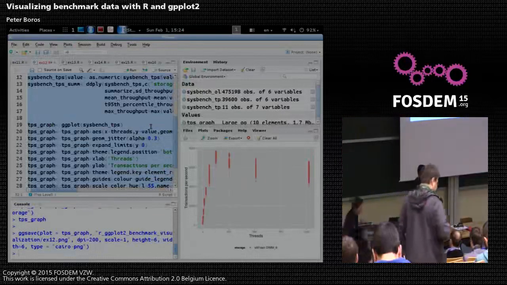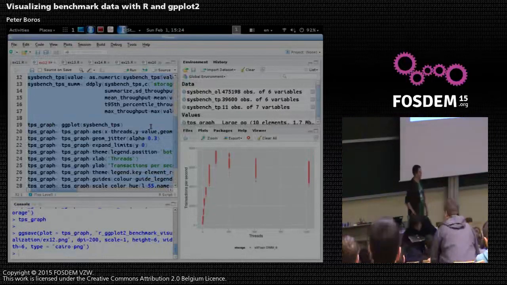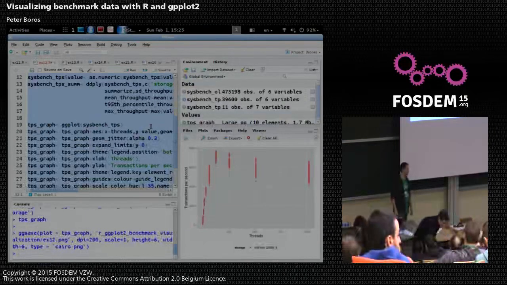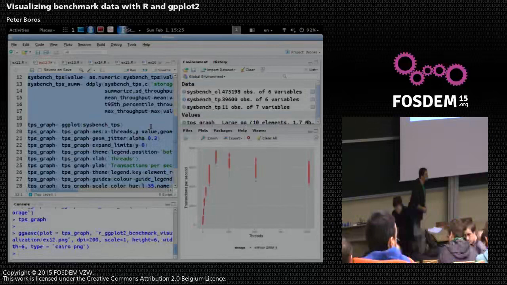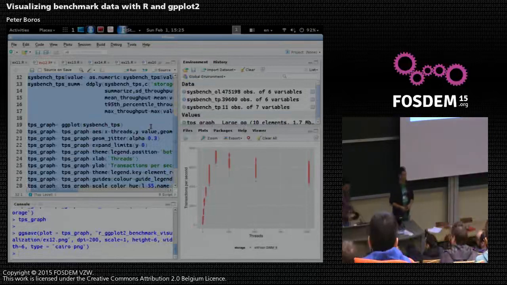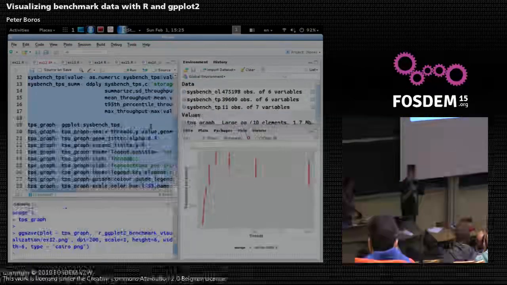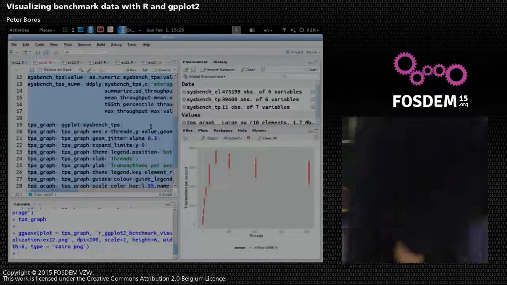That's what factor does. Without factor, it looks like this. That's slightly different from faceting. Faceting is multiple graphs next to each other with the scales matching.